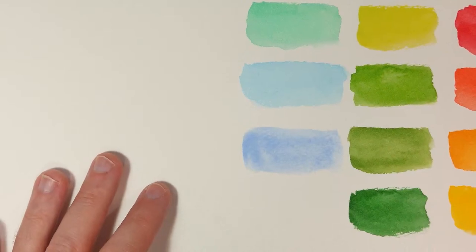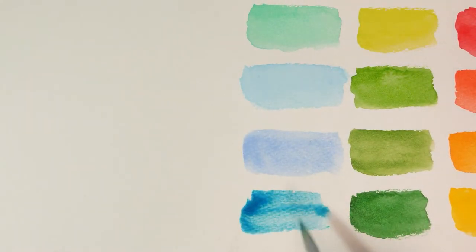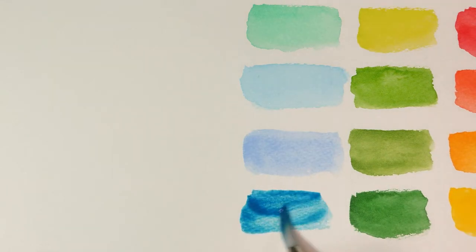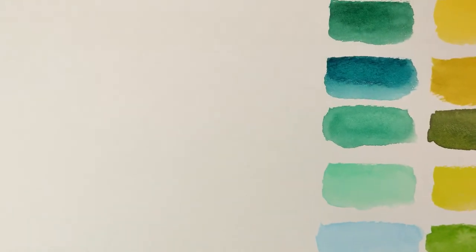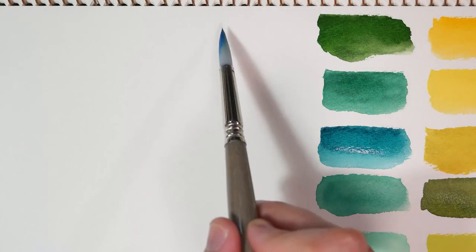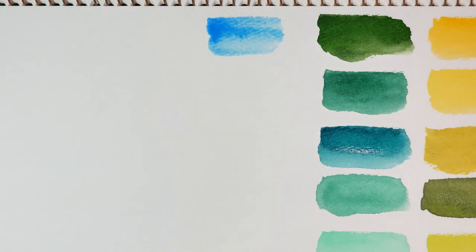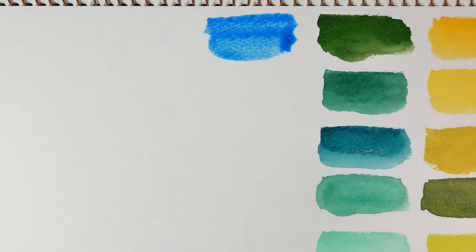And last is turquoise blue, which is this one. Oh, this one is also nice. This is transparent and it would be nice for shadows and so on. Okay, so we are half in the set. Next one is cerulean blue. This is also really nice. And cobalt blue.